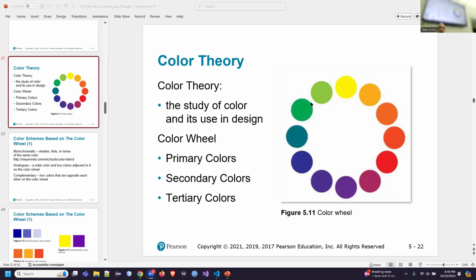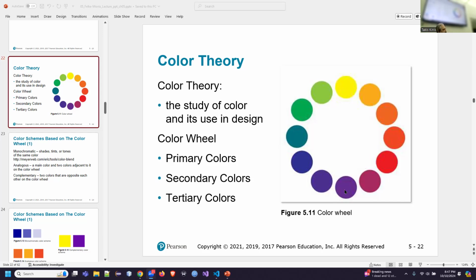So when I'm looking at yellow and blue, right? So yellow, blue, and red. If I want to make orange, I combine yellow and red and I get orange. And then if I take orange and mix it with yellow, then I get the one in between. I don't know what color that is. But the same goes with yellow and blue to get green, or blue and red to get purple. And so the colors that are adjacent to each other are the mix of the color that you are on and the one next to the one that you're looking at, right? And so this is a blending.